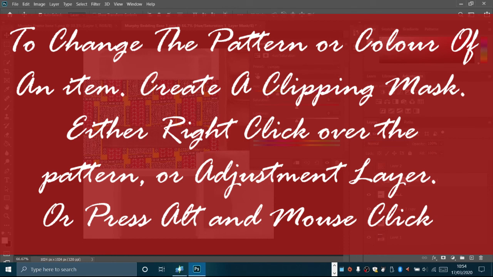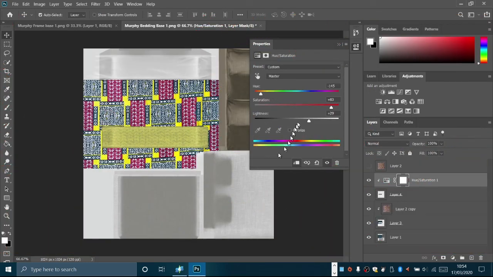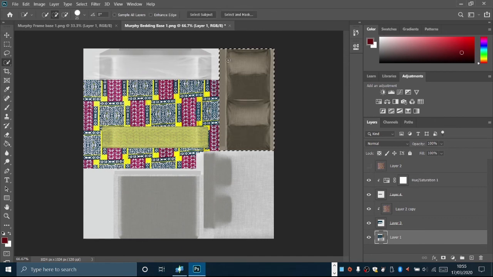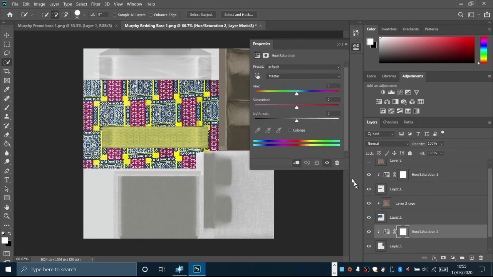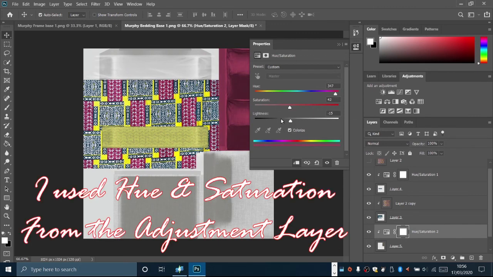In this case, I have divided where the pillows are, where the duvet cover is, where is it, the bed lining? Is it called the bed lining? I'm not sure. I separated those. That way I was able to create different color textures for each one of them, as you can see right now.